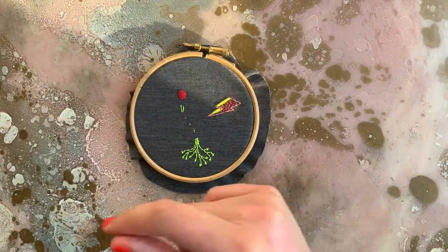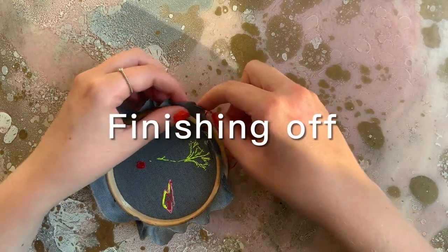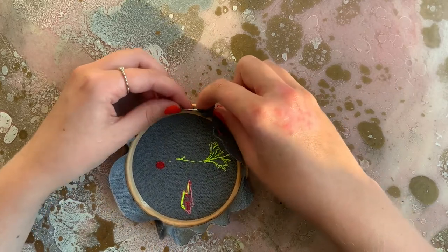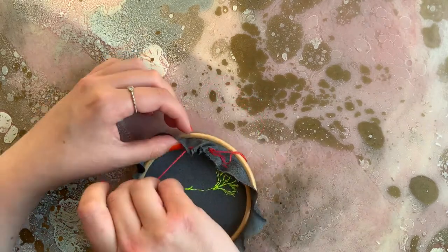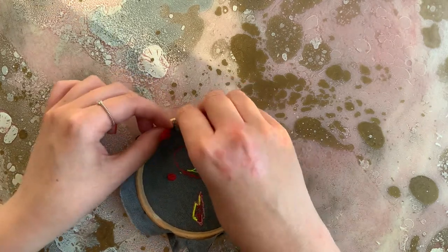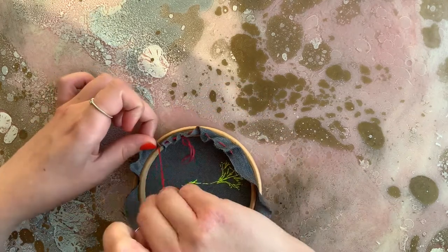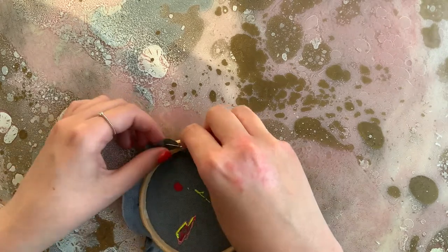Final stage, if you did want to keep it in the embroidery hoop to frame it, is to finish it off. The fabric has deliberately been cut into a circular shape so that this is quite easy to do at home if this is what you want to do. What I'm doing is a simple running stitch just using some of the embroidery floss. You can see there it's simply going in and out. You're just weaving the thread from one side to the other around the edge of the fabric.